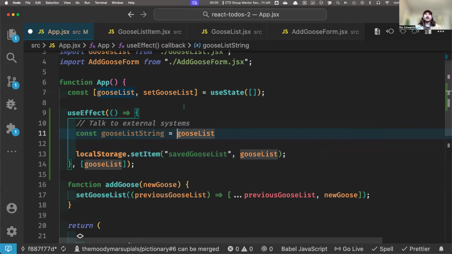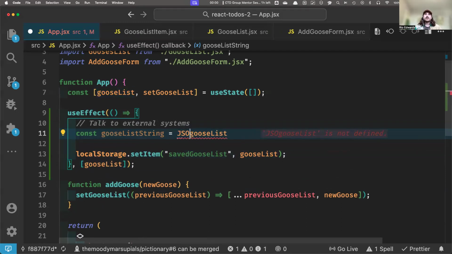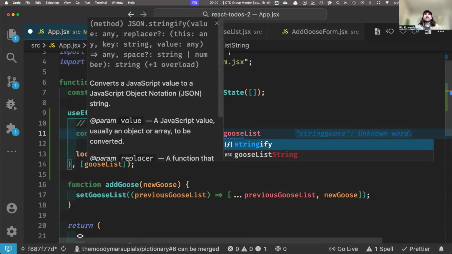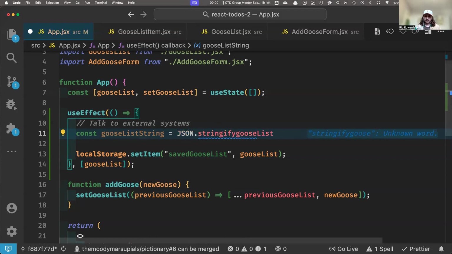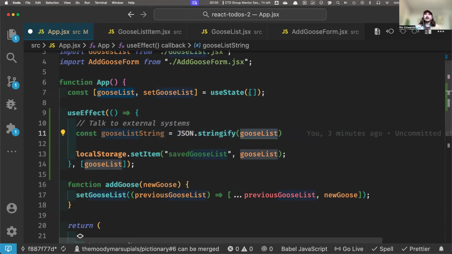And then I'm going to stringify this by doing JSON.stringify gooseList. It turns the goose list, which is an array of objects, into a string. And the string is compatible with JSON syntax.